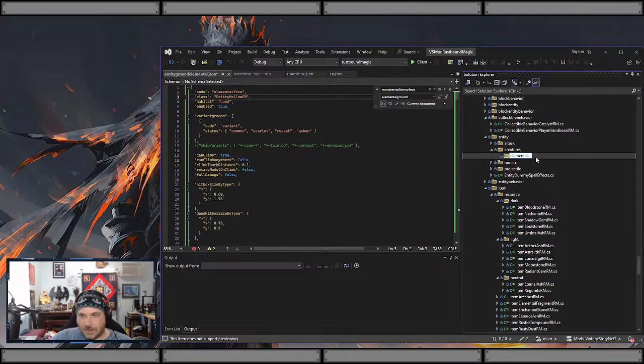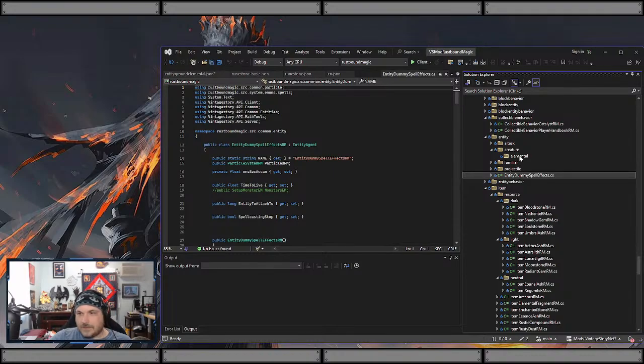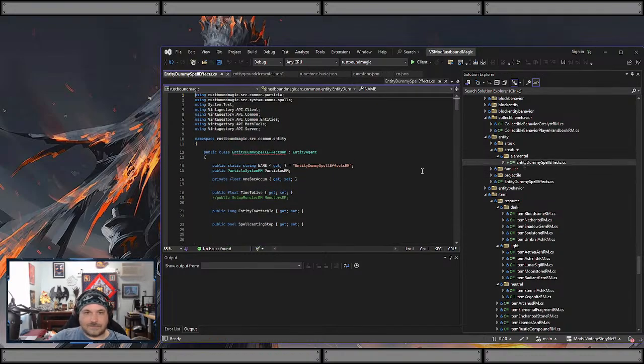elementals. Or actually, I should do elemental. It's not plural here. For creatures, this should be creature. There we go. You do a copy and paste. And we're going to prune out a lot of this stuff. I want to extend entity agent. Let me just... I kind of have a format that I like in my other mod that I want to keep. So I'll look at like the stalker pet.